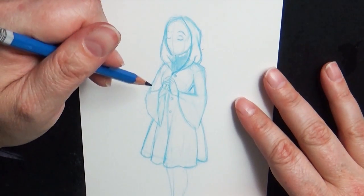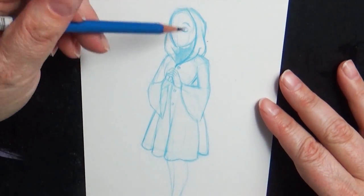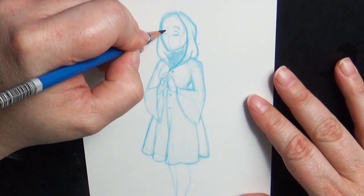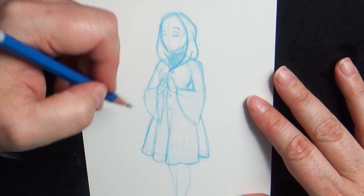I am planning to do a tutorial coming up soon where we talk about adding some length to this and getting more flow to a skirt, things like that.